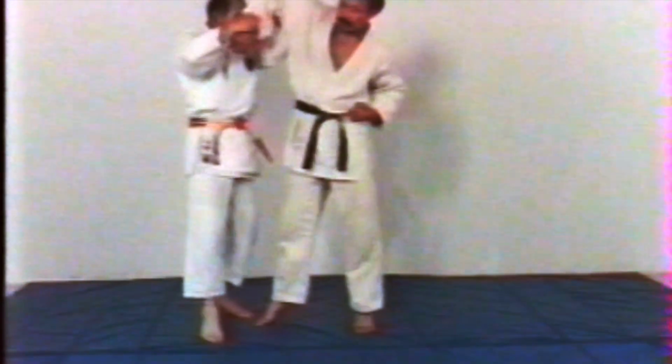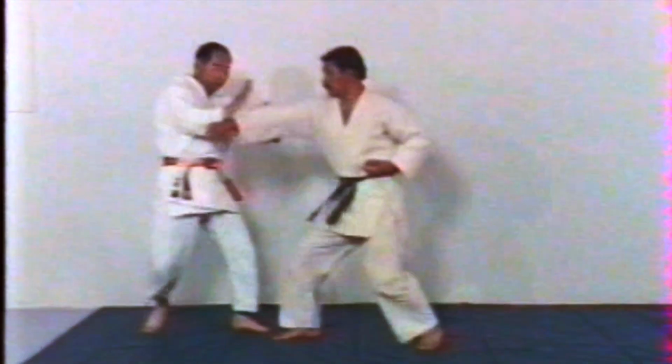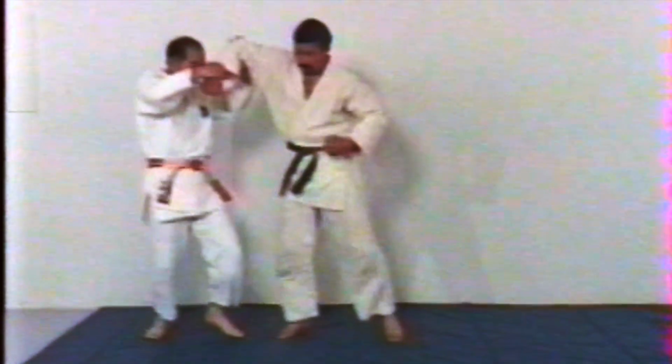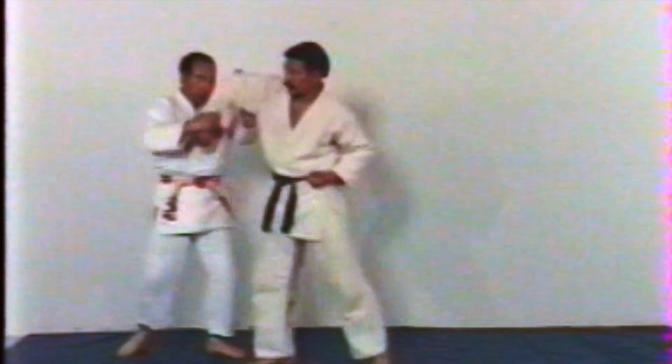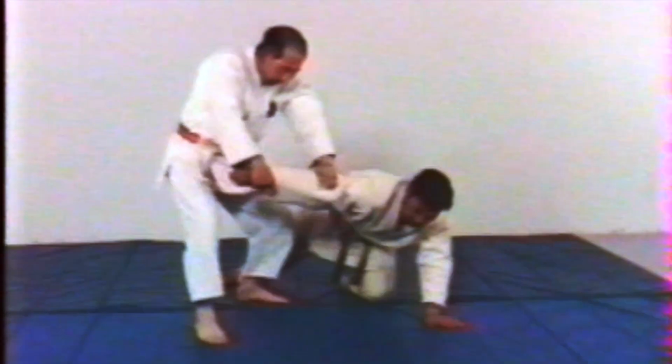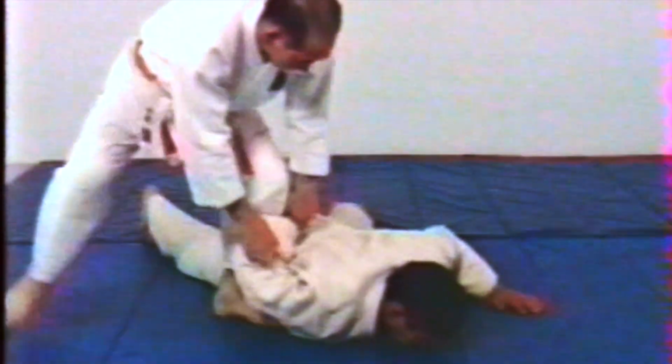Block, hold, push up, and you're in a position to throw your opponent. Full power. Again, instead of the throw, take your opponent directly to the mat.